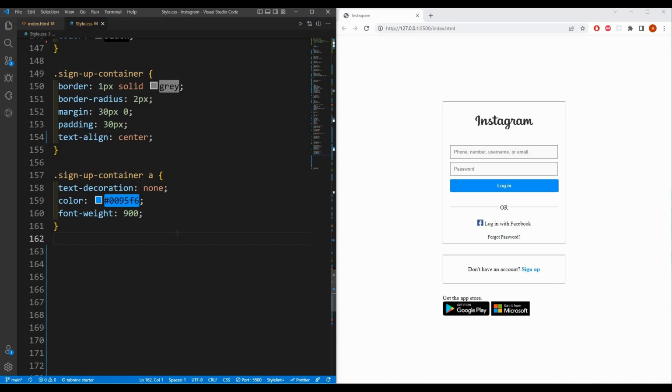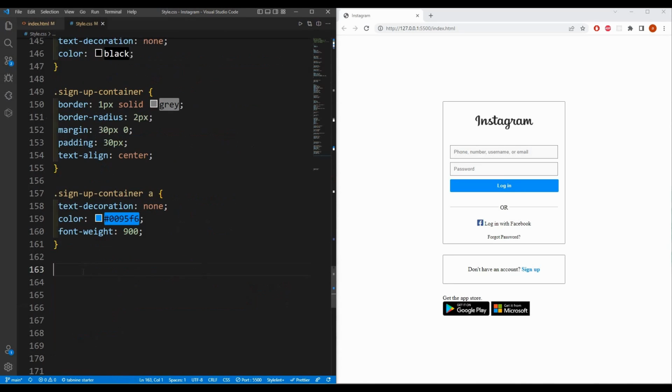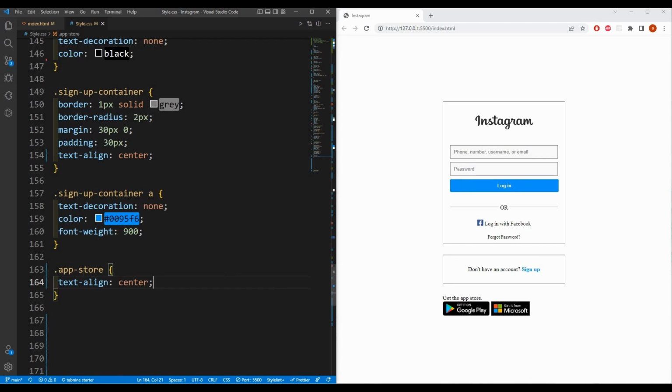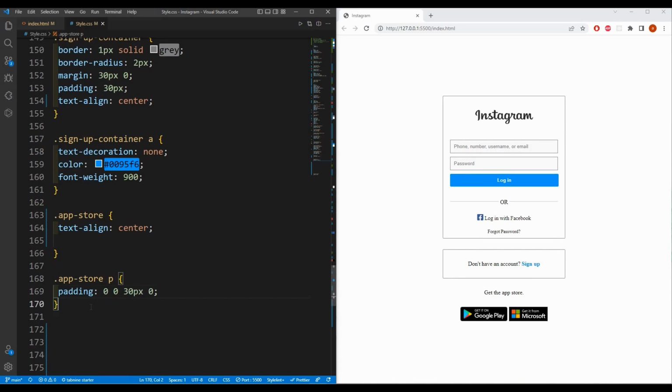Okay, and then we are going to style the App Store section. App Store, text align is going to be center, and the P, so App Store P, padding is going to be 0, 0, 30 pixel 0, because I want the padding in the bottom.